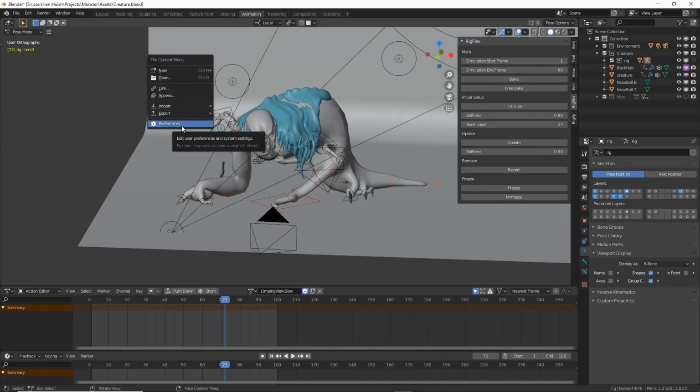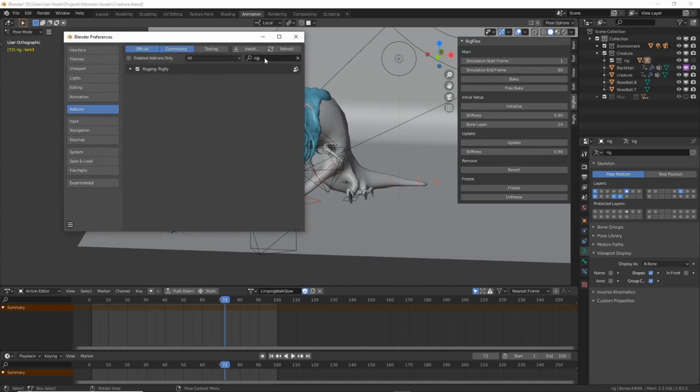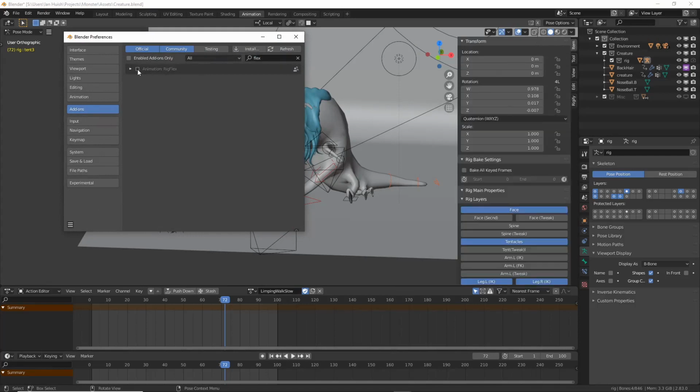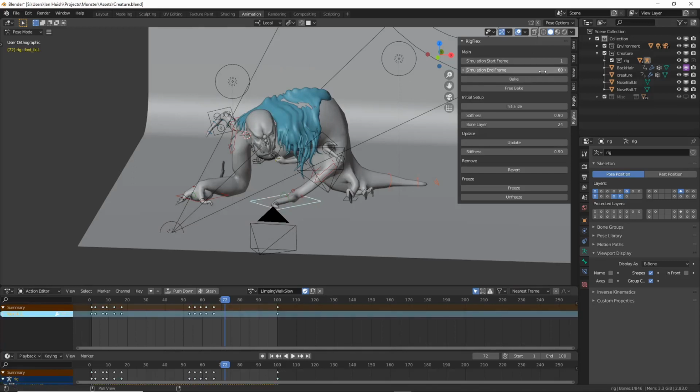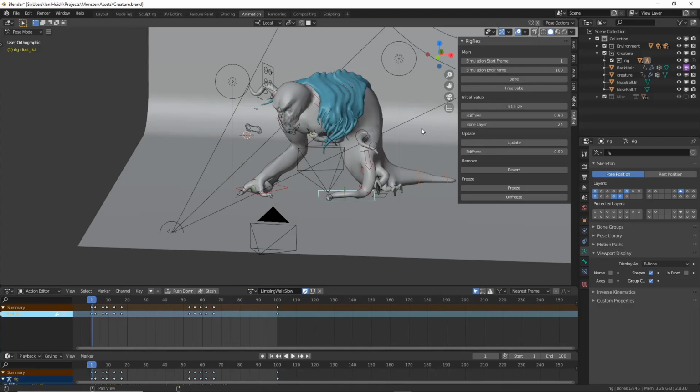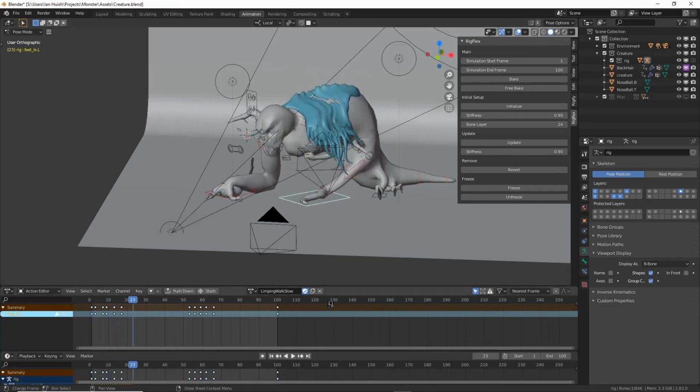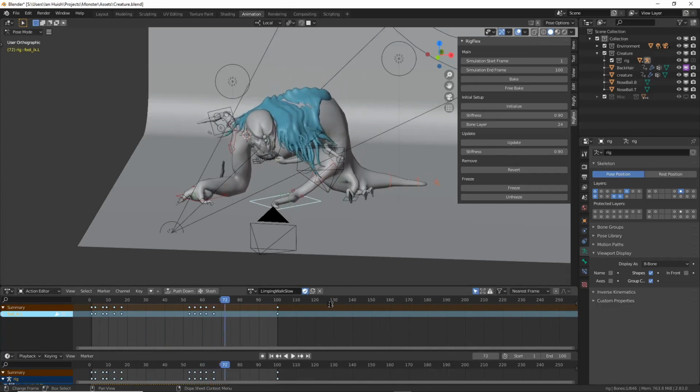If you download and install the add-on in the usual way, there'll be a RigFlex tab on the right hand side as soon as you select the armature in pose mode. If you follow that link that I gave, you can find out all about the add-on, but for the purposes of using it with this model, it's only a matter of selecting the frame range that you want this action to occur and then pressing the bake. It may take a few minutes, but it runs the model through its paces and generates keyframes for additional bones in the body to provide that secondary soft motion as the creature walks.